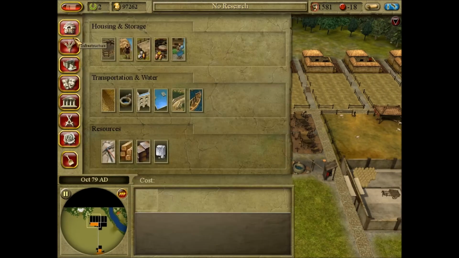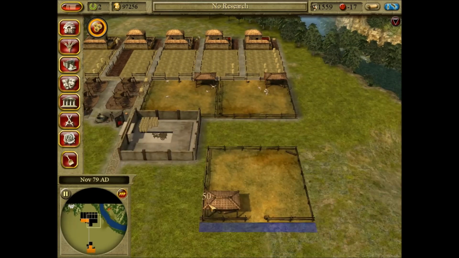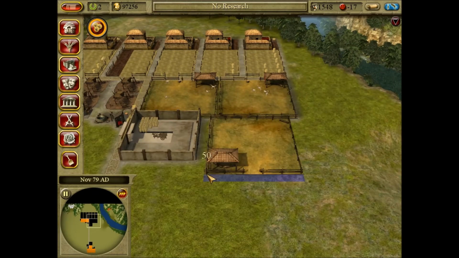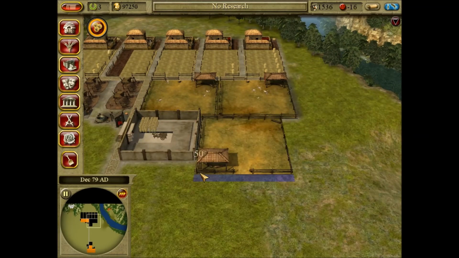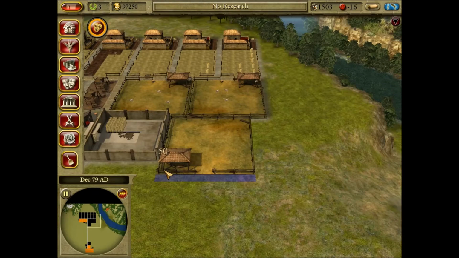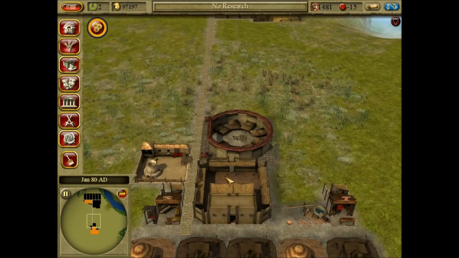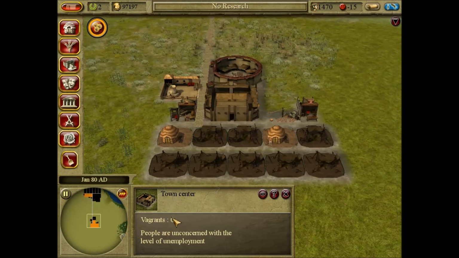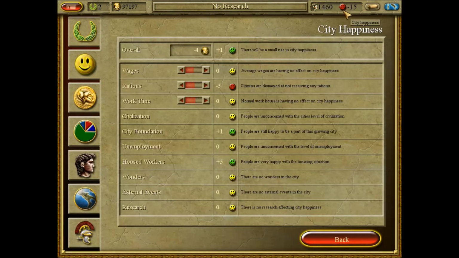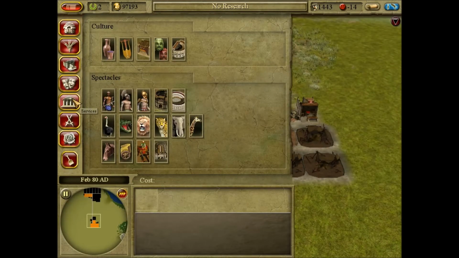Alright, we're going to go ahead and put in another goat farm. I don't really like the placing of that, but we'll go ahead and put it here anyway. Governor, there are no citizens free to work here. As you can see, we have 0 vagrants, and that's because our happiness is through the tubes. It's just garbage.